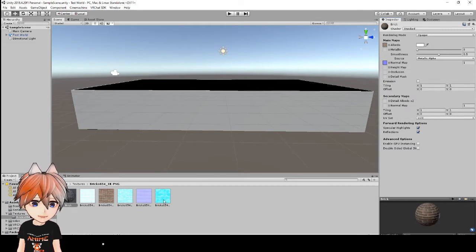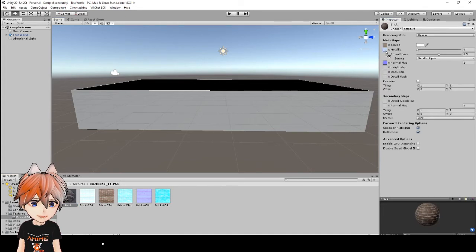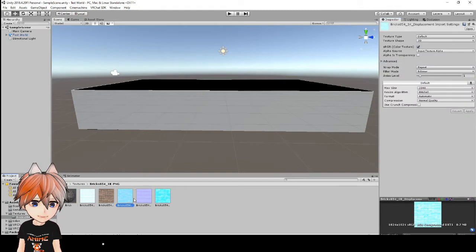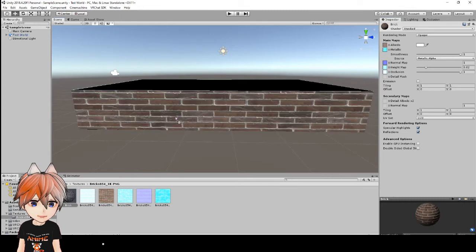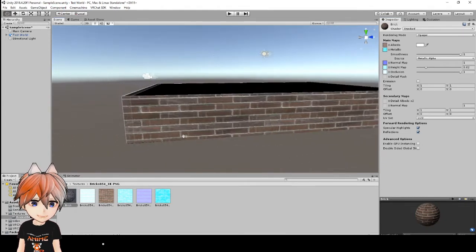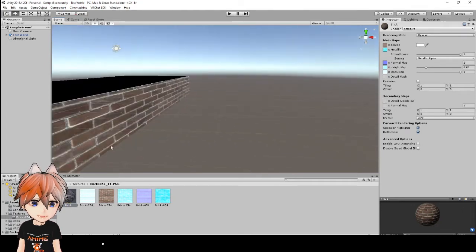And if you ever forget which any of them are, you can always click on them. So that's smoothness. It tells you down here at the bottom what the name of them are. So we're going to drag this into our metallic because it gets the smoothness from the metallic alpha. This was our occlusion, so we're just going to pull that over here. And last but not least, our displacement, and we're going to pull that onto height map. Now with all of those things on there, this material is ready. So we just drag that here, and voila, there is our brick texture. It's on that wall here, and you would just do that to all of them.